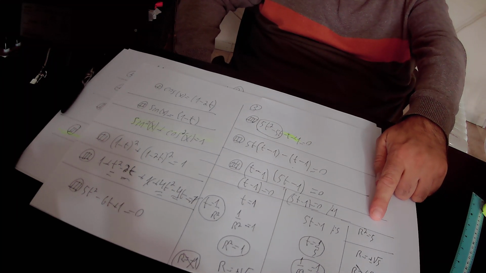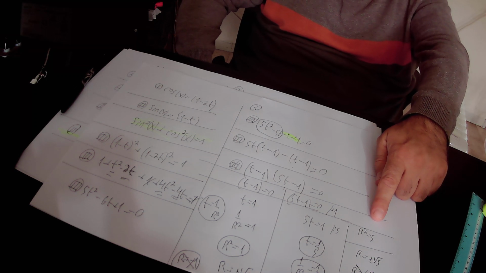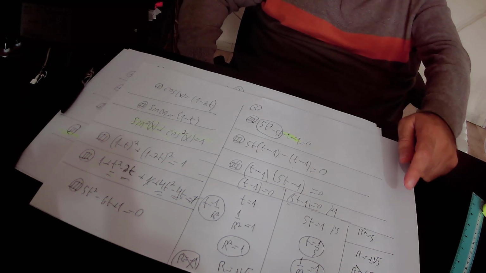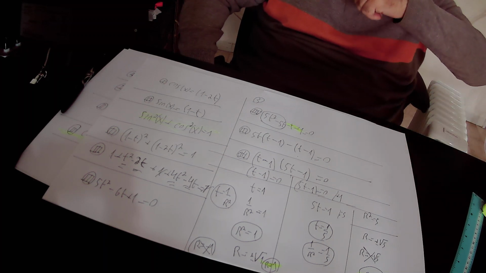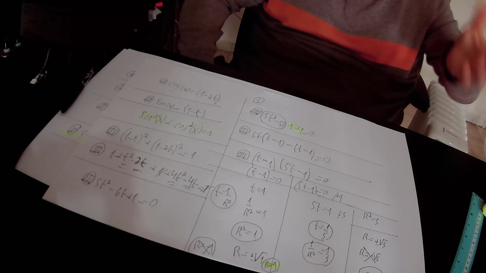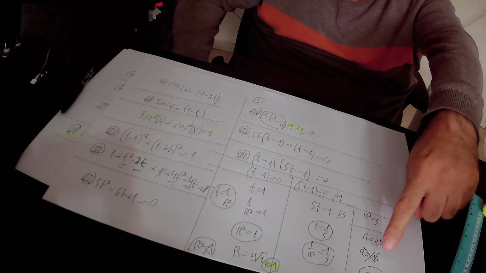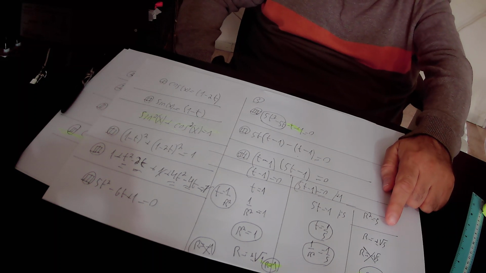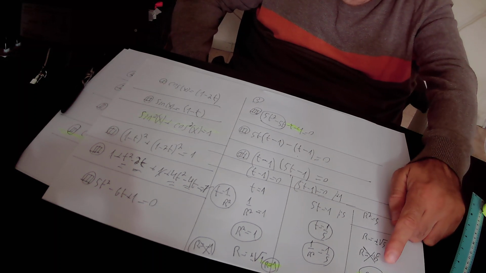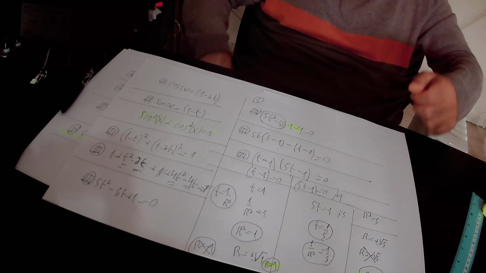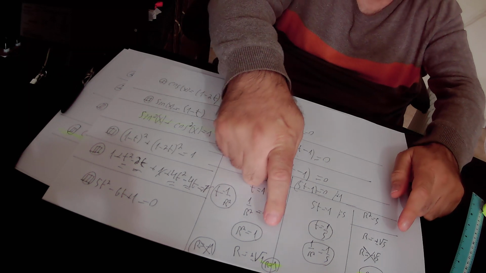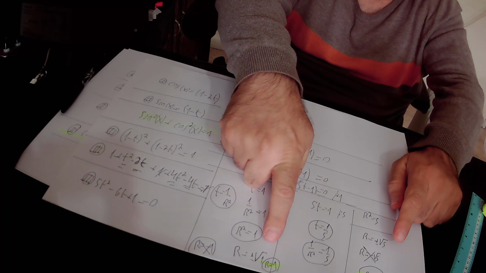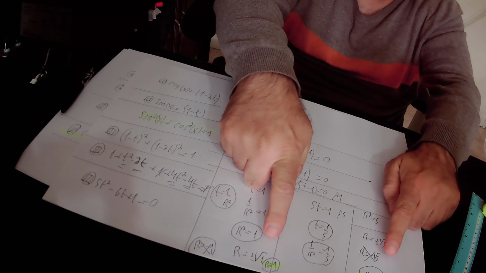Then we took the root of this equation and found out that r equals plus or minus the square root of 5. But the negative solution, the negative square root of 5, is not correct because r must be a positive number, because it's a length. So we cancel the negative solution and we are left only with the positive solution, that r equals the positive square root of 5. So in conclusion, we have two solutions for the radius of the circle. Either r equals 1 or r equals the square root of 5.